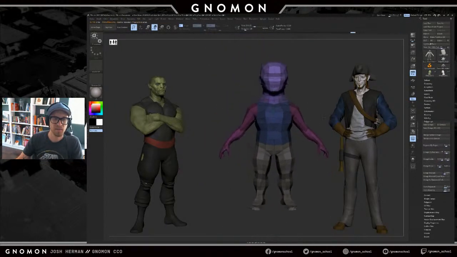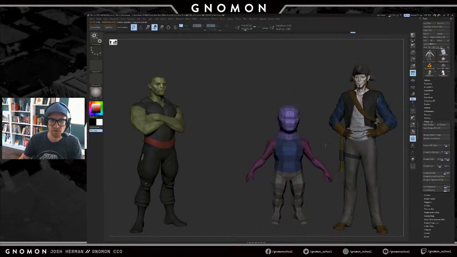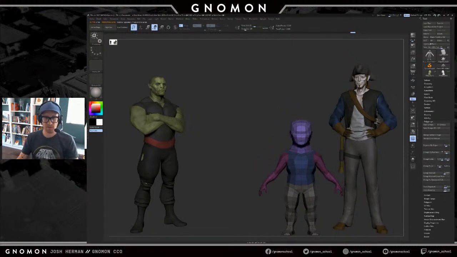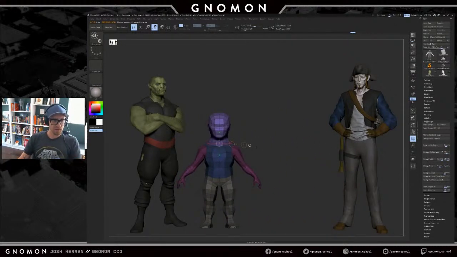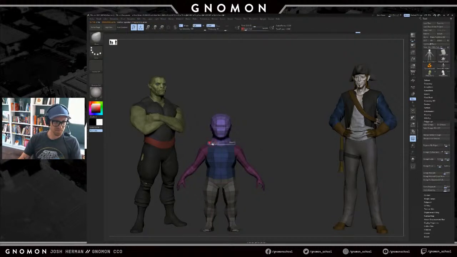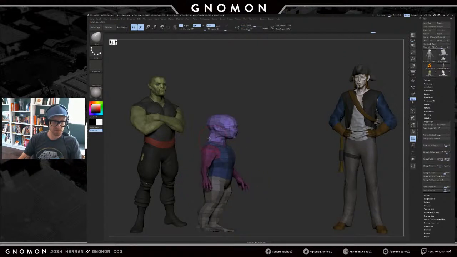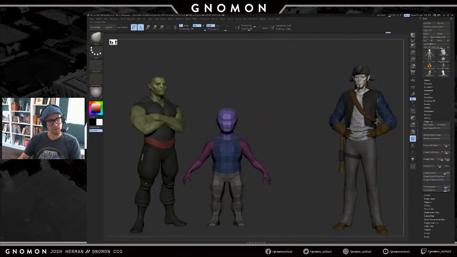I get the head size to be a little more accurate. Assuming a character's yay tall here, right? That's obviously way too big, but it does inform some of our proportions. Halflings tend to have bigger heads.